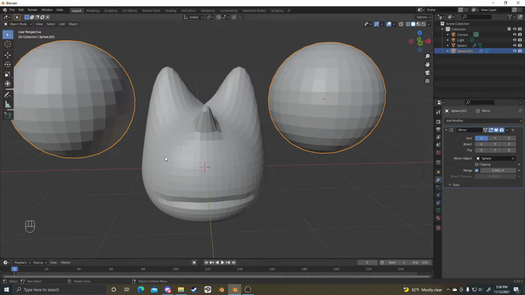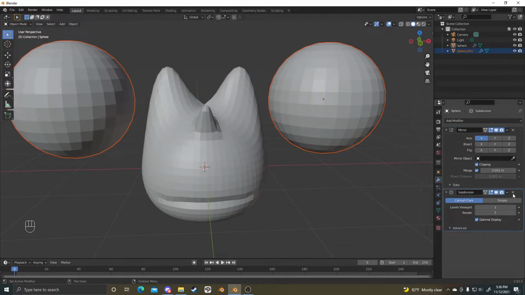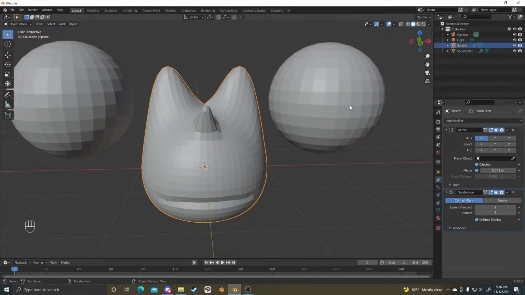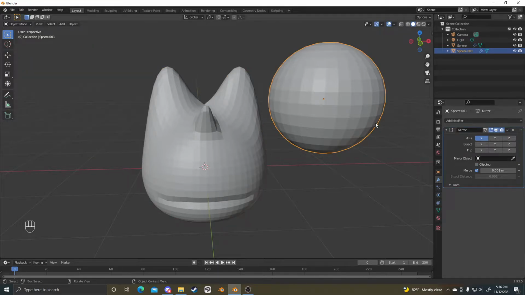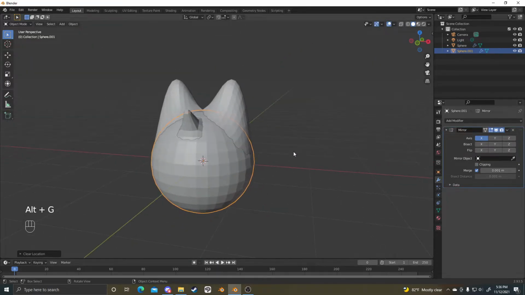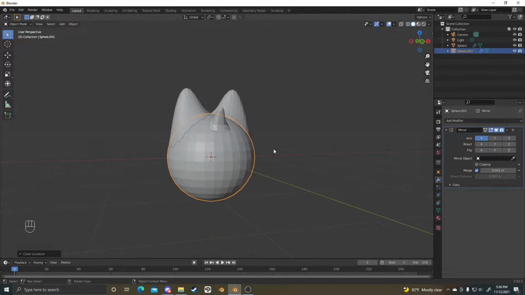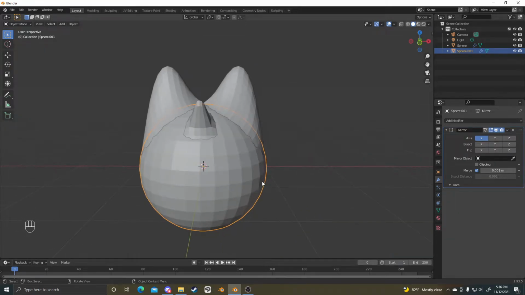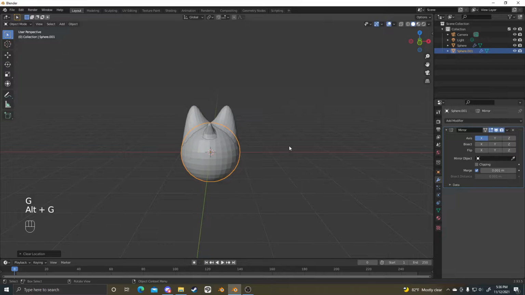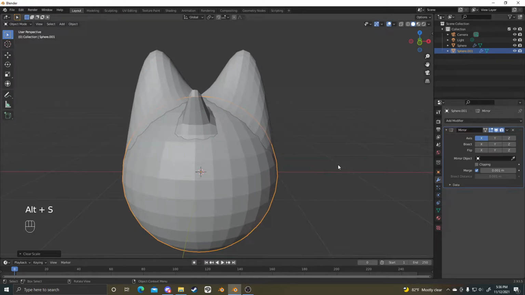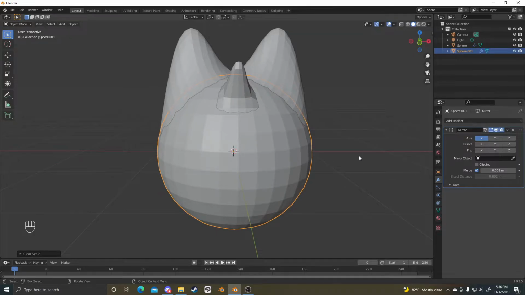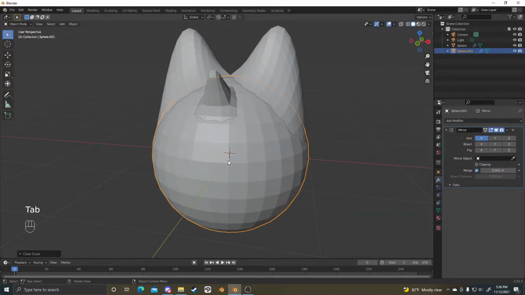I like keeping all my origins in the center, which determines where things mirror. It's just cleaner when everything's in the center. In order to reset stuff to the world origin, you just hit Alt G, which resets transformations. Same with Alt R, which resets rotations, and Alt S, which resets scaling. Sort of like reset transformation if you're in Maya. Okay, so that's that. Edit mode.